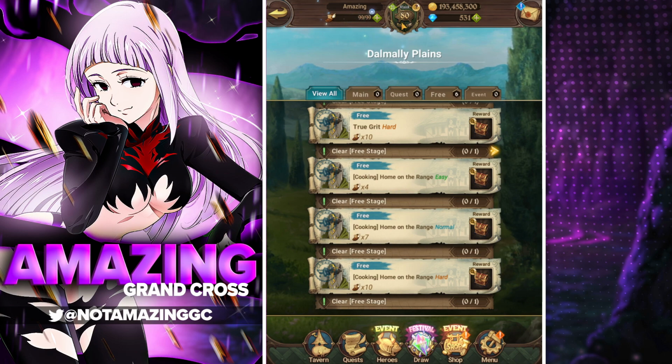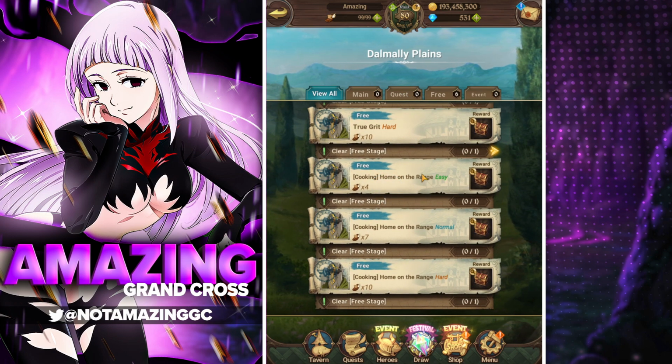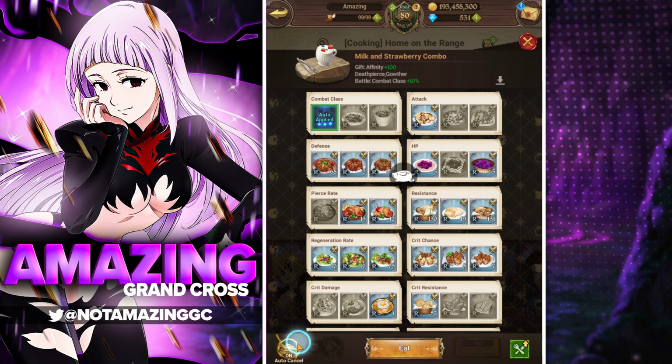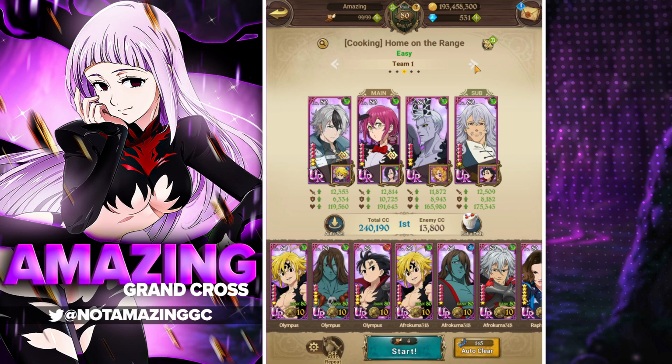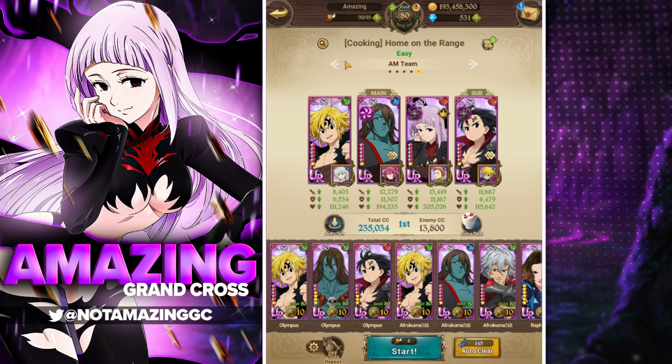As you guys can see, I'm at 99 stamina, right? And we're going to be attempting this free stage right here, this cooking one, on the lowest difficulty. So we're going to hop in, and I'm going to take off my CC food, and I'm going to get one unit that has a single target card and another card that is a stance or a heal card. So basically anything that stops you from doing the fight, but also makes it so that you aren't really able to clear it as fast, right?